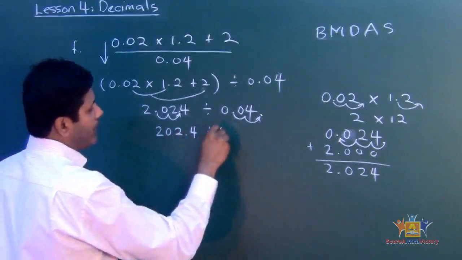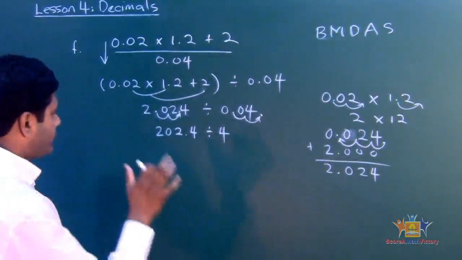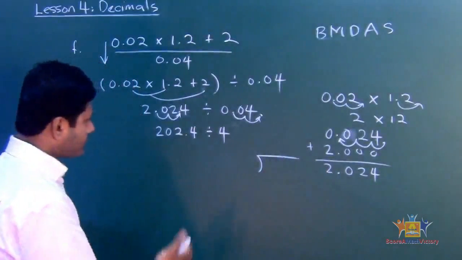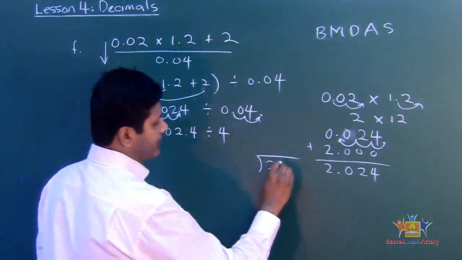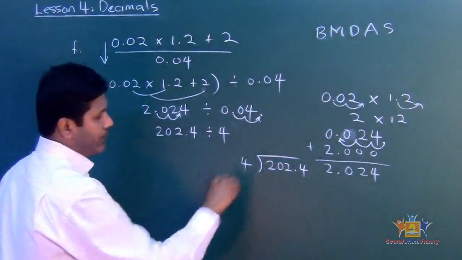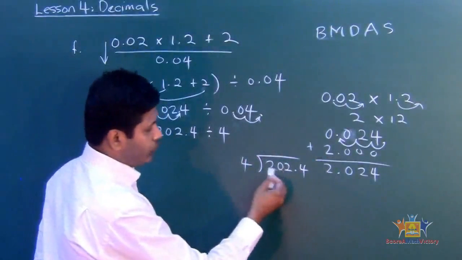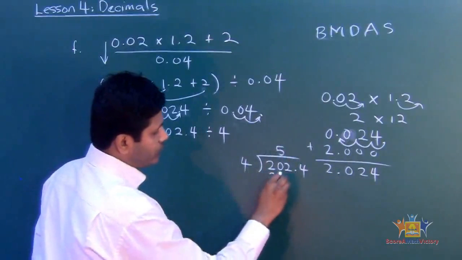202.4 divided by 4 right there. That means we're going to use the long division method, the cage approach. 202.4 is kind of into Mr. Mac, so I'm going to put it inside the cage, and 4 is kind of out from Mr. Mac, so I'm going to put it outside the cage. Start with 2. We cannot. Go to the next one. 20. In 20 there's 5, because 5 times 4 is 20.